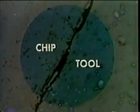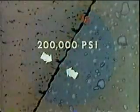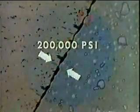Under a microscope, the chip flowing up the face of the tool appears rough. Its tiny projections collide with the equally rough peaks on the tool face. Depending on the horsepower at work, the pressure at any one of these tiny contact points can be 200,000 psi or more. This is friction.